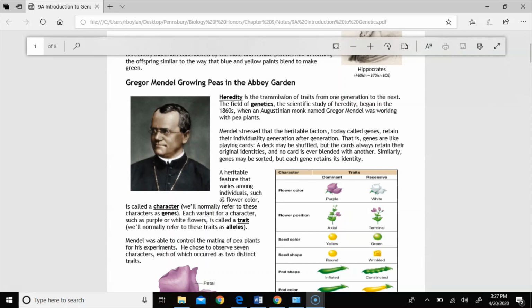It was a really cool trip, but we actually drove right by the exit for Brno, which is where this Abbey garden was. But unfortunately, we didn't have enough time to stop. But that would have been pretty neat to see where his experiments were conducted.